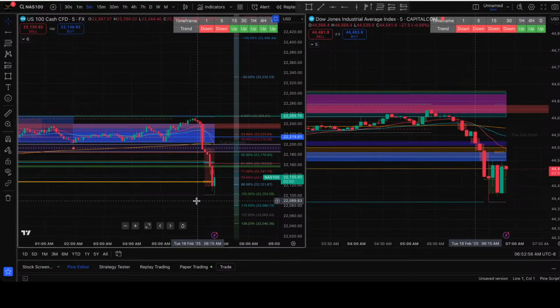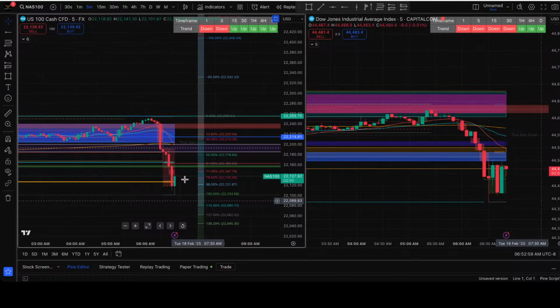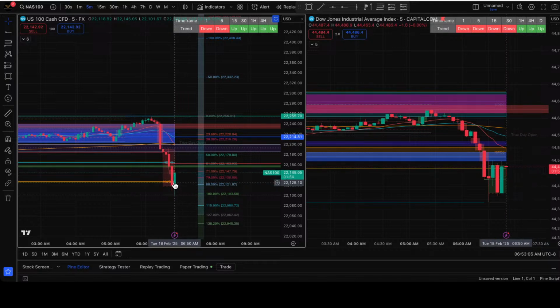There we go. This is looking nice now. Now we want to see a fair value gap being created. Remember, a fair value gap is a 3-candle model. This is our first candle, so it's going to take a few minutes. Then we want to see the second candle leave the gap. What you could also get is an engulfing candle, which engulfs this completely, which is another sign that this market wants to push up.